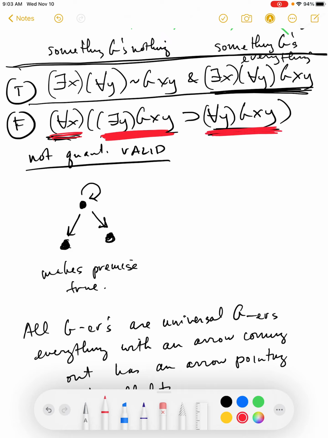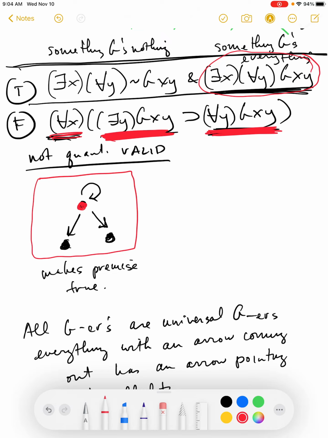So if it bears G to something, it bears G to everything. Well, the picture that we've got here actually makes the conclusion true, because this is our only G-er. He's the only guy who's got an arrow coming out, and he actually G's everybody in order to make the second conjunct of the premise true.